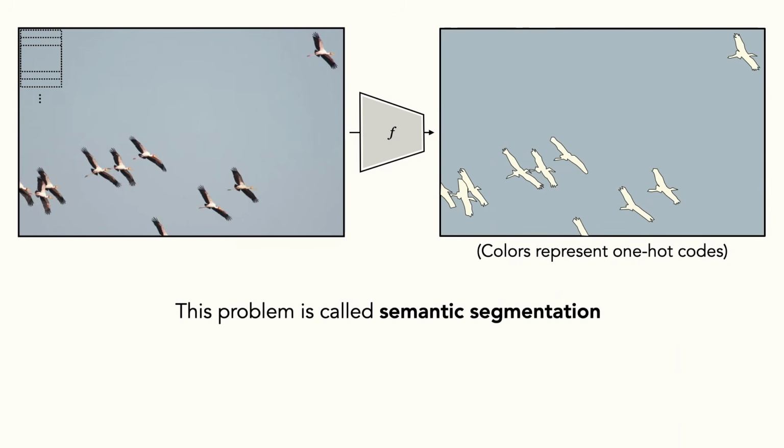right? That starts to look like, semantically, the boundaries of one category and another. And this problem of categorizing every pixel instead of categorizing a whole image is called semantic segmentation. Here we're categorizing every pixel as one of a set of categories. This can be extended, and maybe we'll talk a bit later about instance segmentation, which is a similar problem, but now you want to identify unique instances of a given category and capture them separately. So now you have essentially the building blocks of a convolutional neural network.